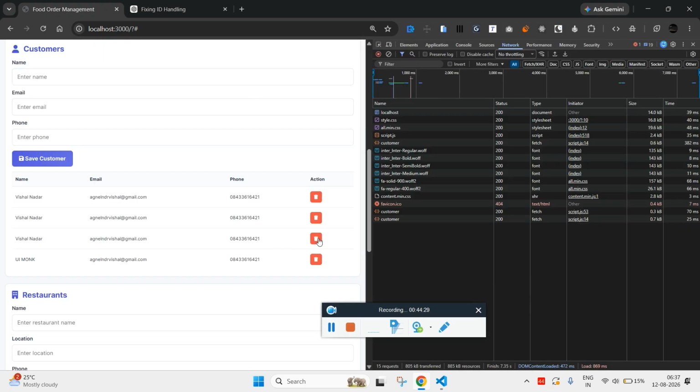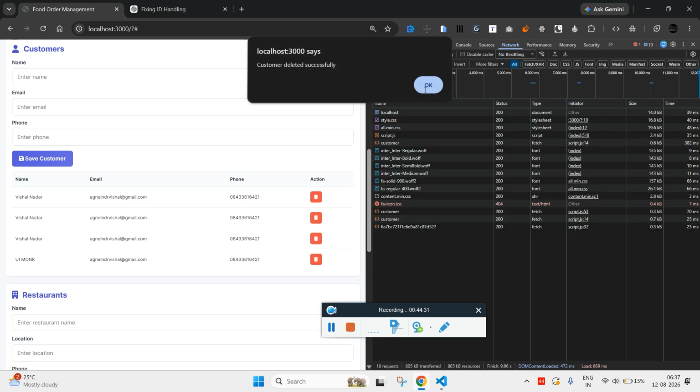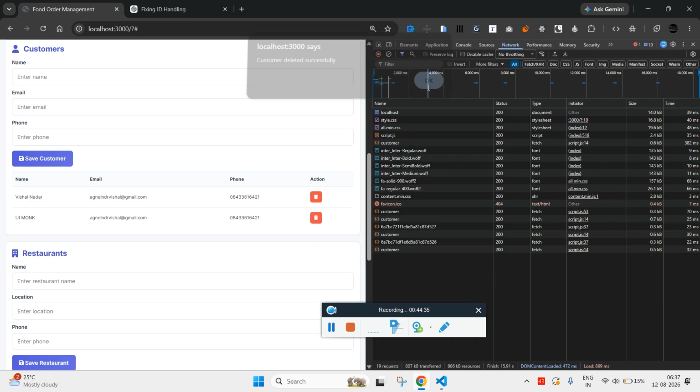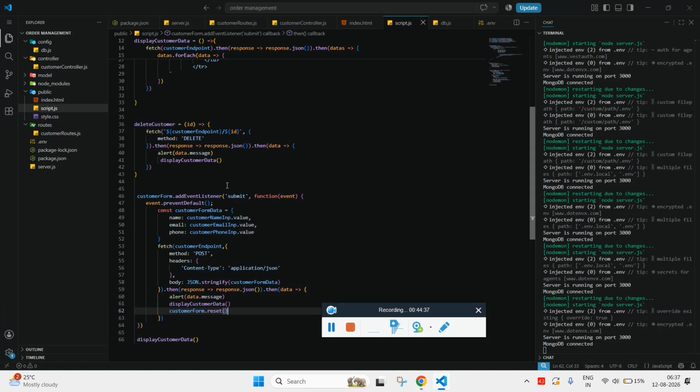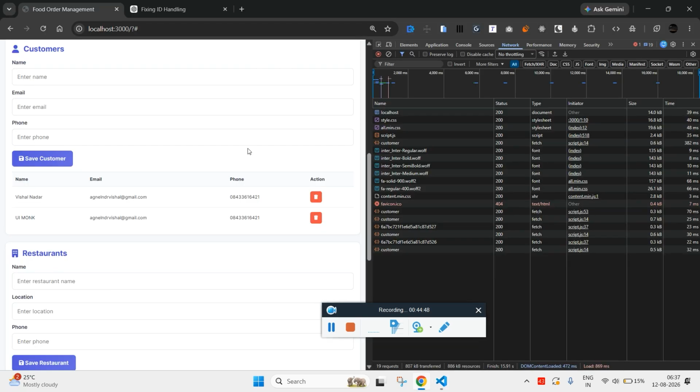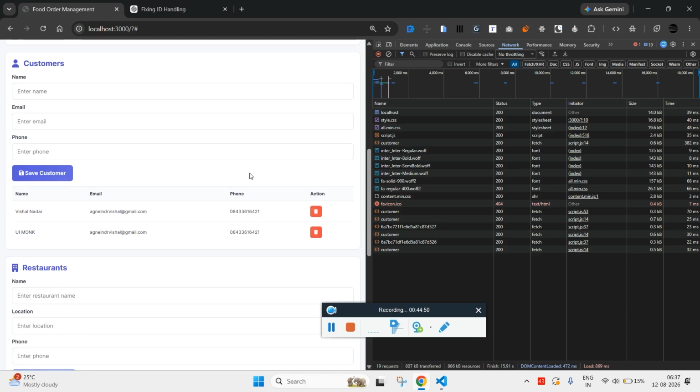So let me delete this. Now we have 4 values, it should be 3 now. If it is 3 values, it should be 2 now. So the error was that previously we were concatenating it, but we should not concatenate, we should simply assign it to blank. So this is how the customer CRUD is created.